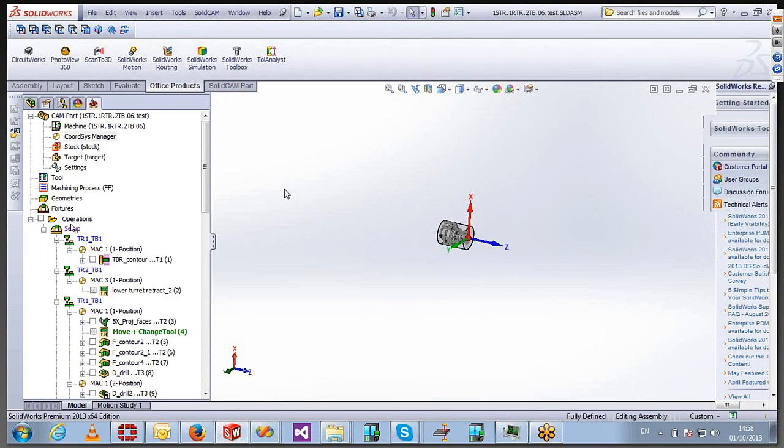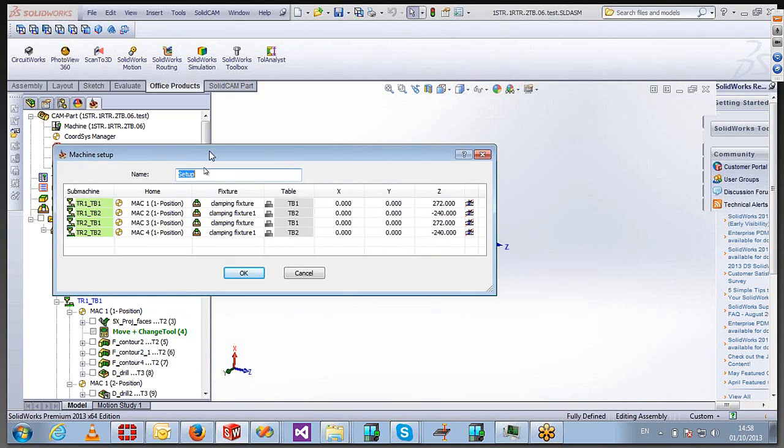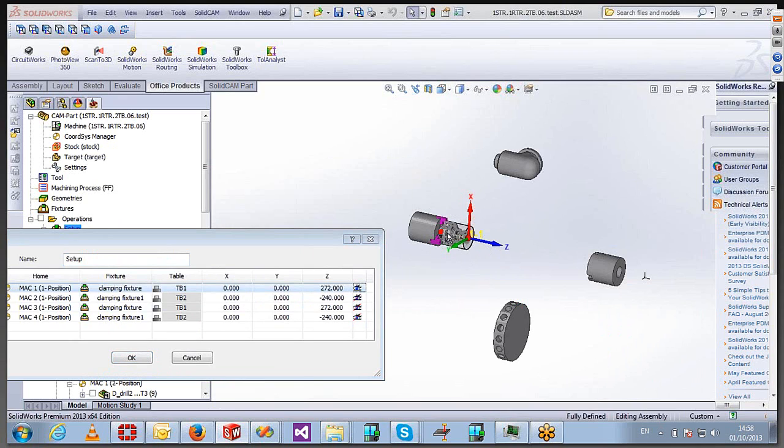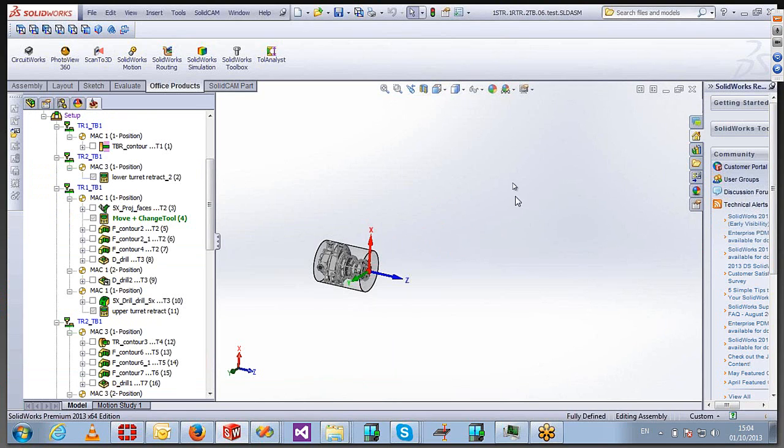Now, if I go into Setup and click on the preview as shown over here, you can actually see the machine exactly where it's being held on the part, where the machine is actually holding the part in the first spindle over here. If I go into my next setup, you can see it actually switching to my second spindle over there. Now we can also see this inside our MCO.